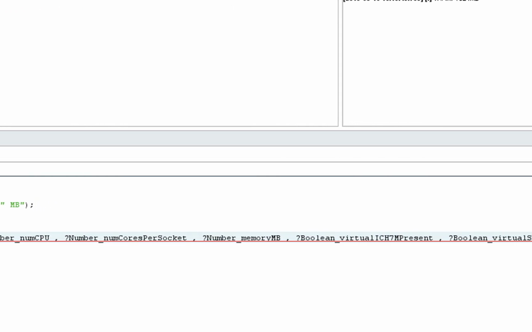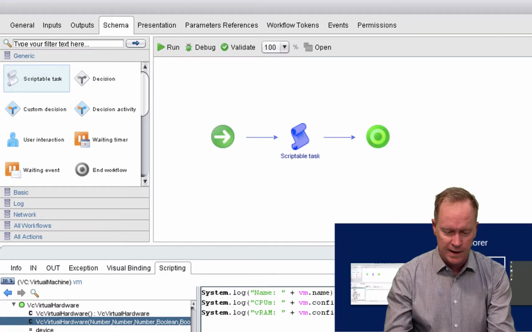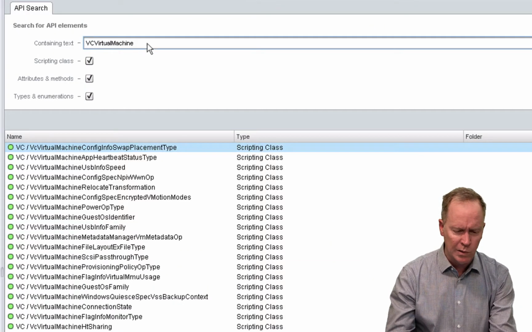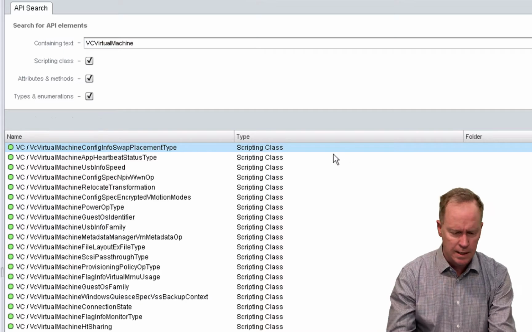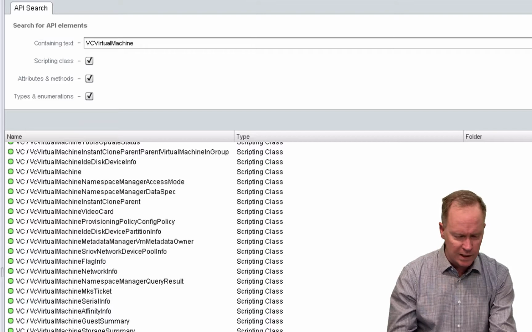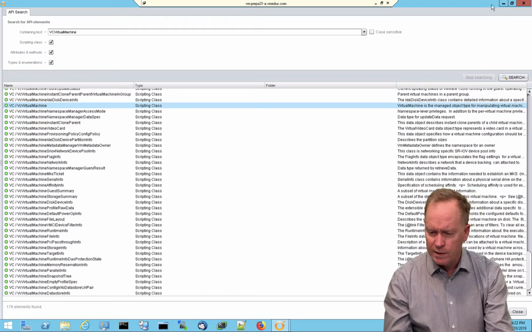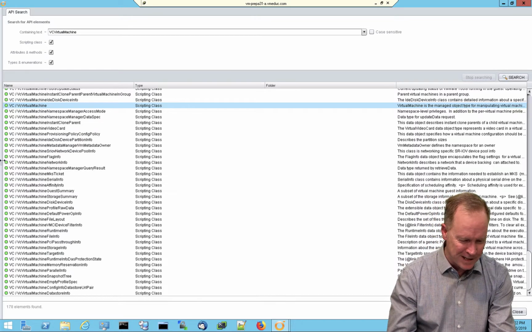All right, so what else do we have here? There's a ton of things I could show you about the API Explorer, but one other thing I wanted to make certain I showed you is related to asynchronous methods in the vCenter plugin. We saw earlier when we were looking at VC Virtual Machine, where's VC Virtual Machine hiding? So down on the bottom. We were looking at VC Virtual Machine. Here he is. And not quite certain why I've lost the left side of my screen.